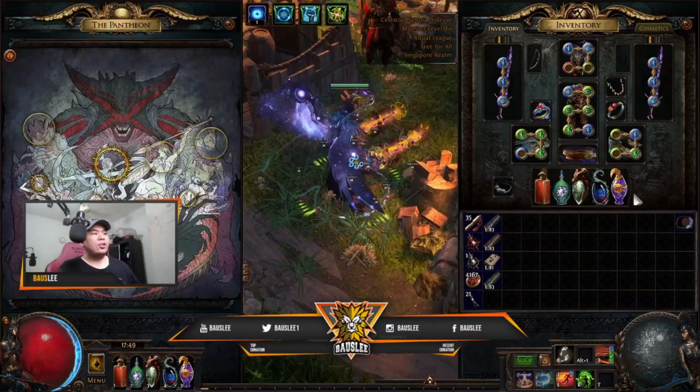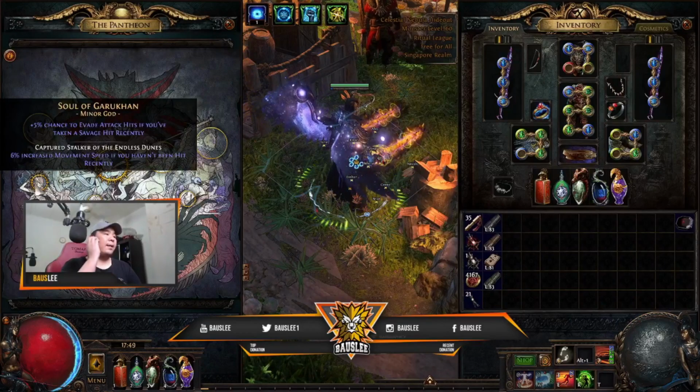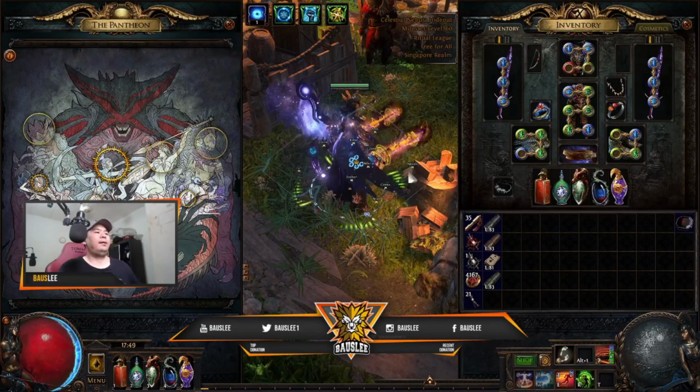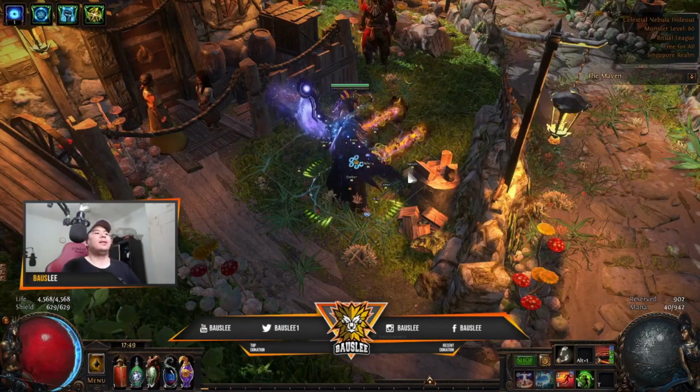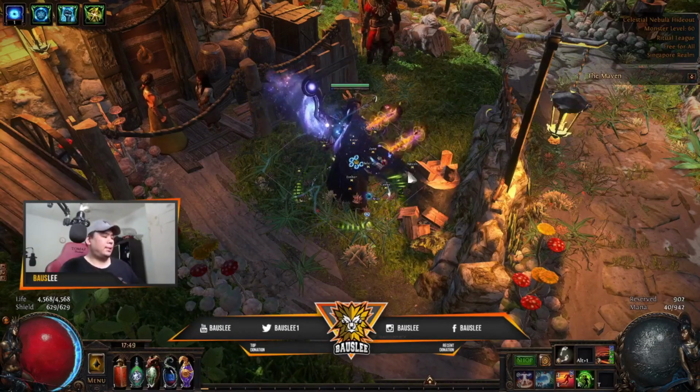For the Pantheons, as usual, if you're mapping, I'm just going to use Lunaris and Garrokhan. And if you're single target, just switch to Solaris for single target. Okay. Bandit will be helping Alira for bandits, so that we get additional crit multi and also all resistances.